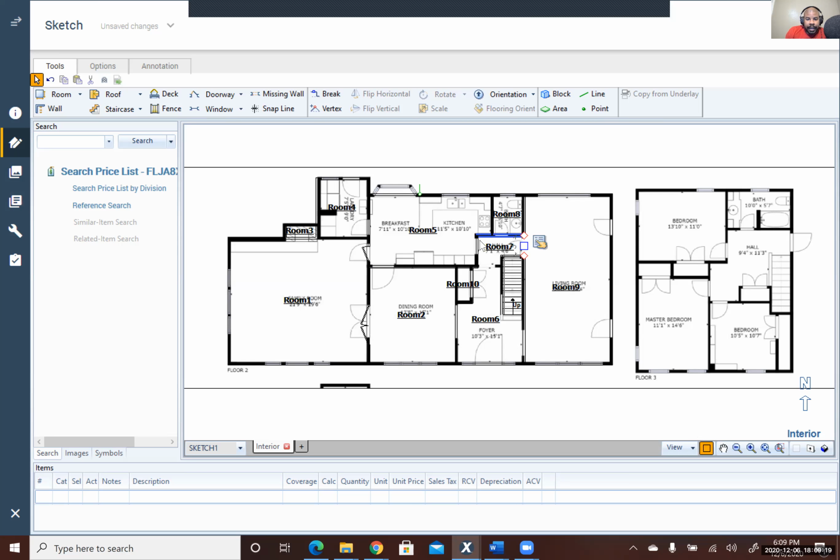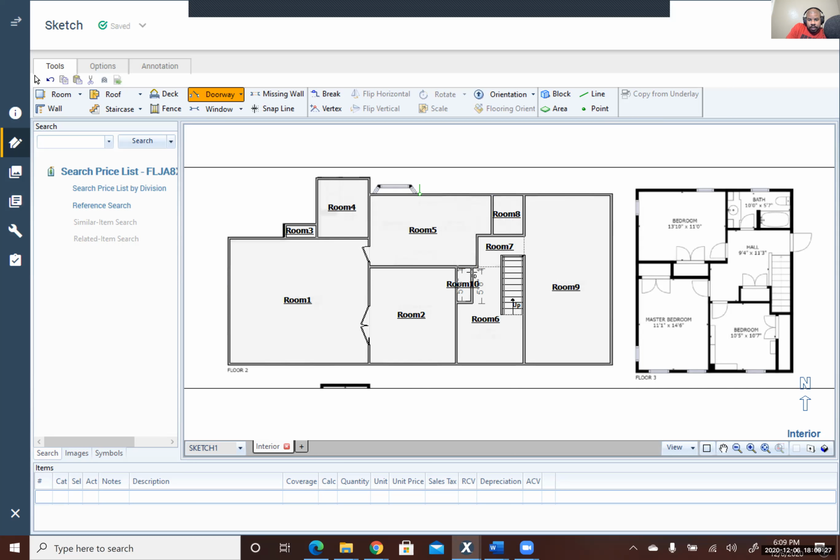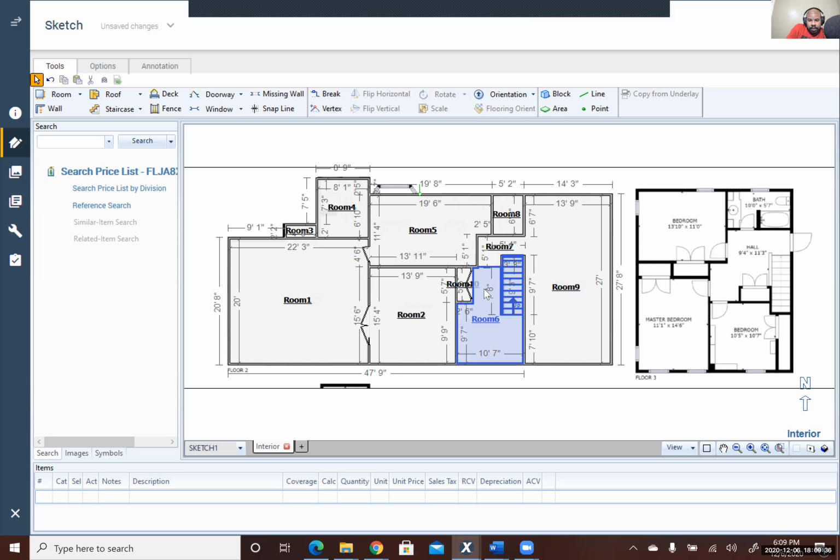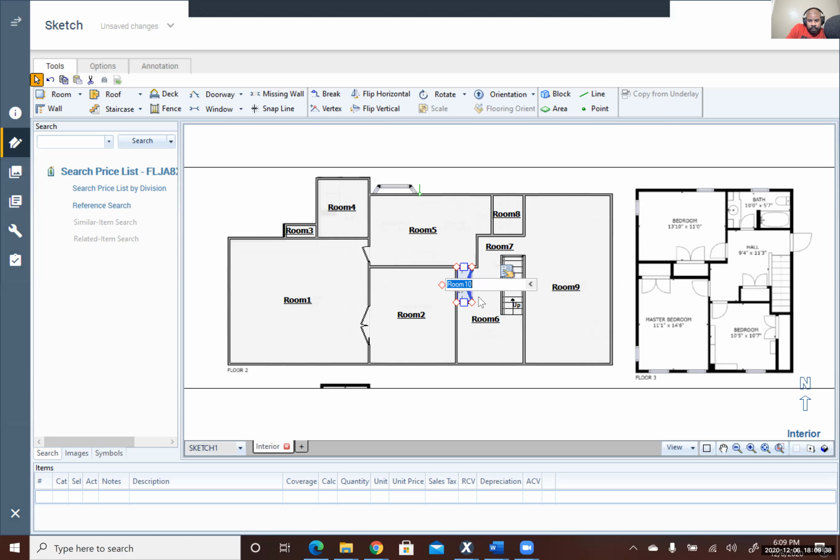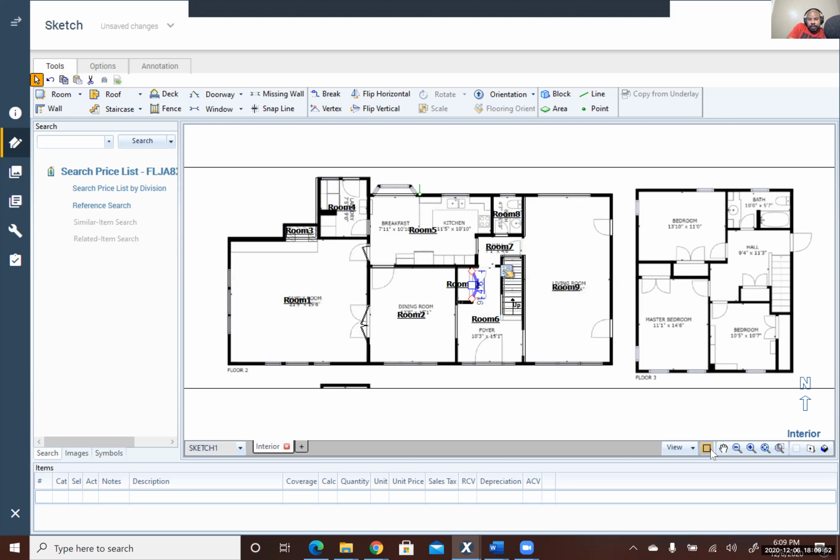And sometimes what you might do after you copy from Underlay is have the actual image sitting to the side to where you can just put these doors and windows in.